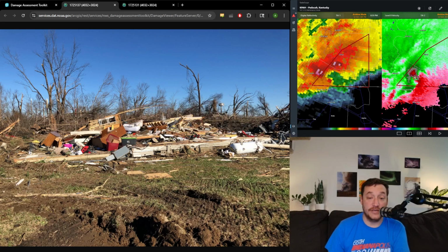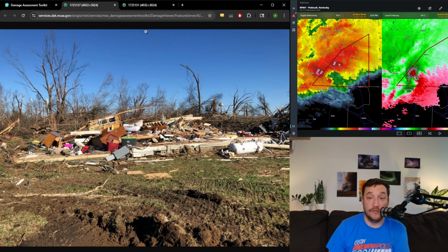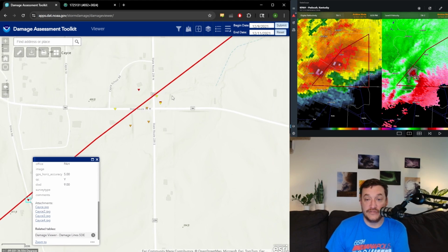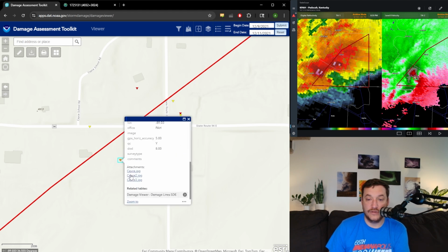So this is why you get your EF4. This is why you have an EF3 here. You still have walls standing on the exterior compared to this one where you have no walls standing, right? That makes sense? I guess that makes sense. Like, you guys can communicate back to me. So I believe that was this one? Yeah, that was this one.